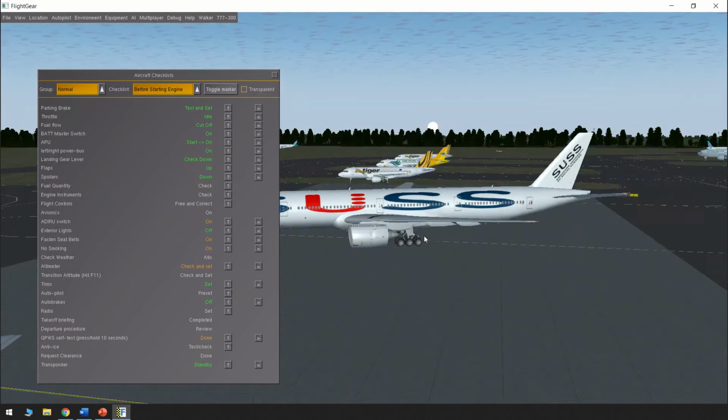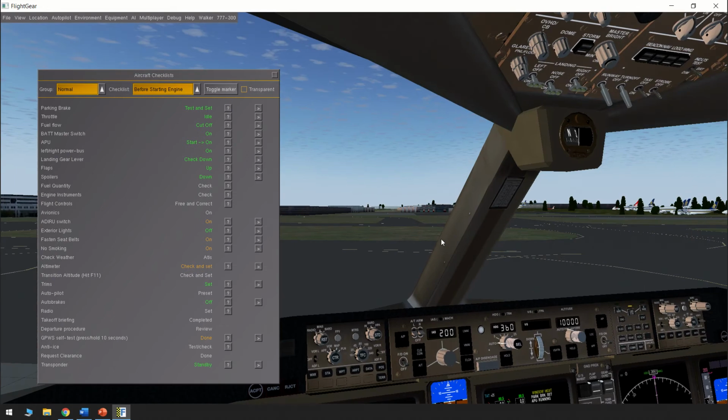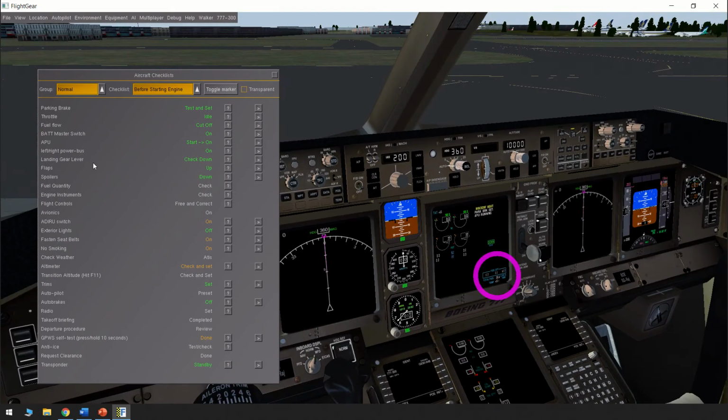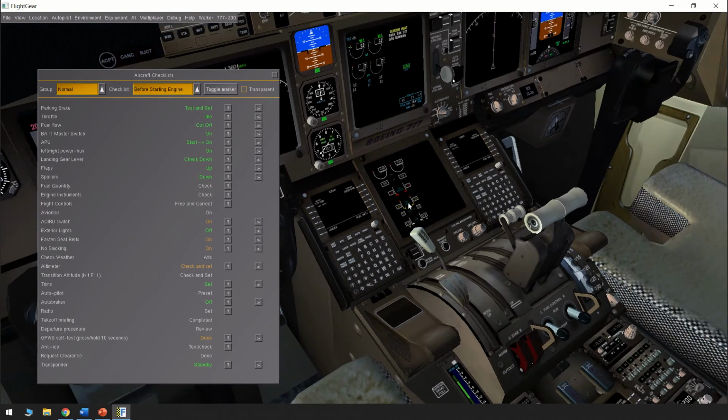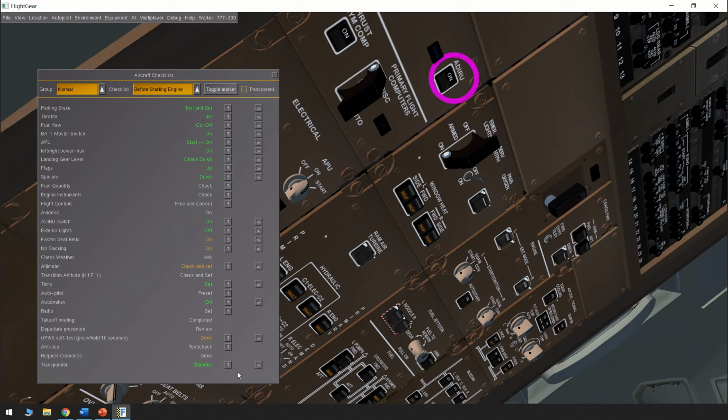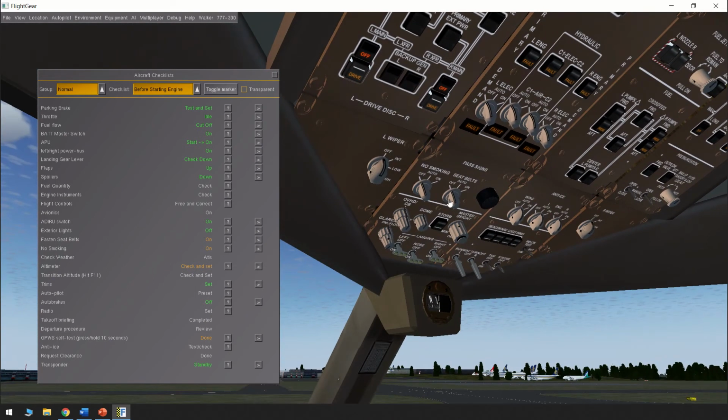All right, so that's it for now. Get back in. Right, so the ADIR switch has to be on. The fasten seat belt switch should be here, it should be on.